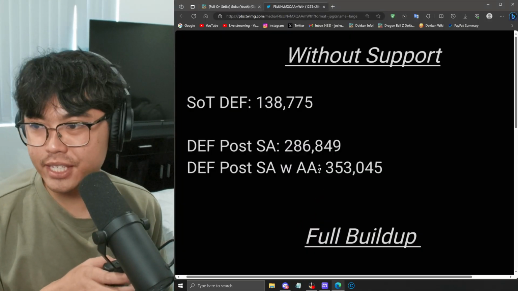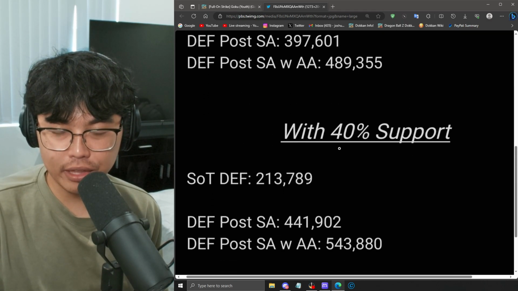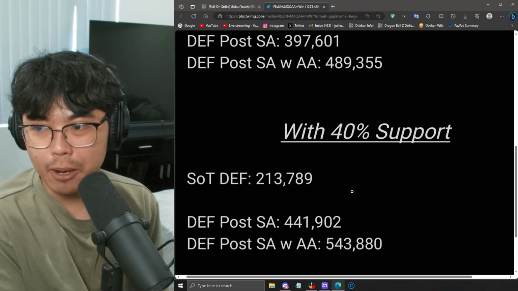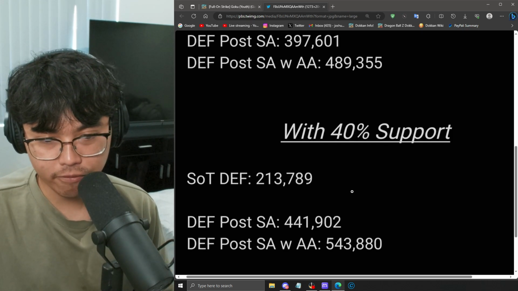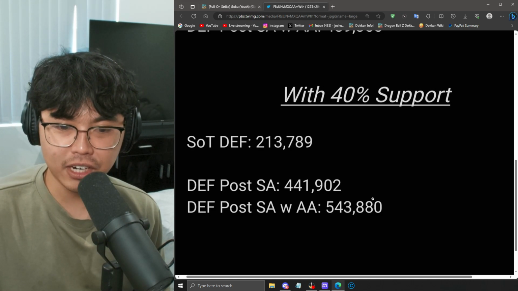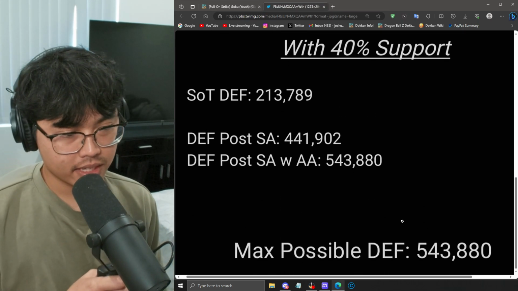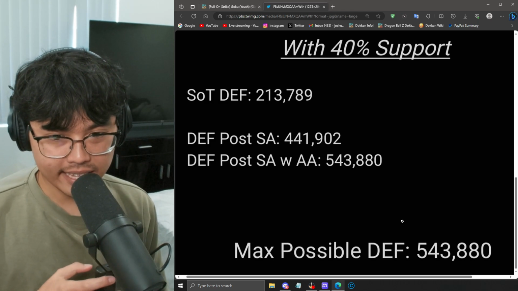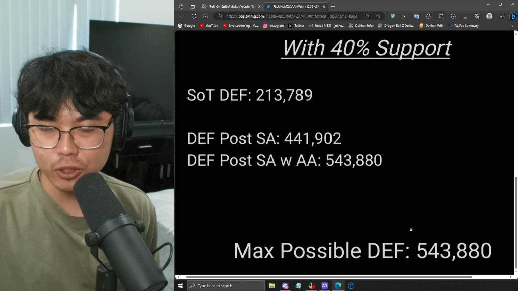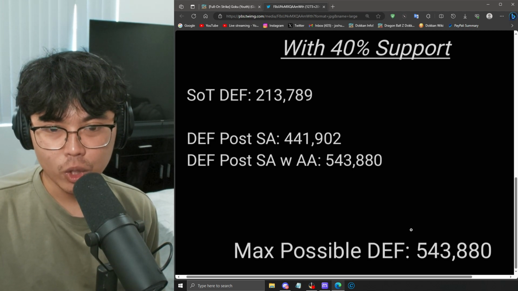So, his starter turn defense is 138,000 without support. Fully built up, it goes to 192, and then with a 40% support, 213,000 defense. This is with double 200% leader, and obviously most of his links activated. Defense post super is 441, and then if you do get the additional, 543. Yeah, so not the most amazing defense stat ever. At least it's not bounded by anything other than the perfect linking partner, which can be very, very difficult to have. At least he has a lot of support on his team as well. Like, Path to Power Goku's 50% support, so that is really, really nice.